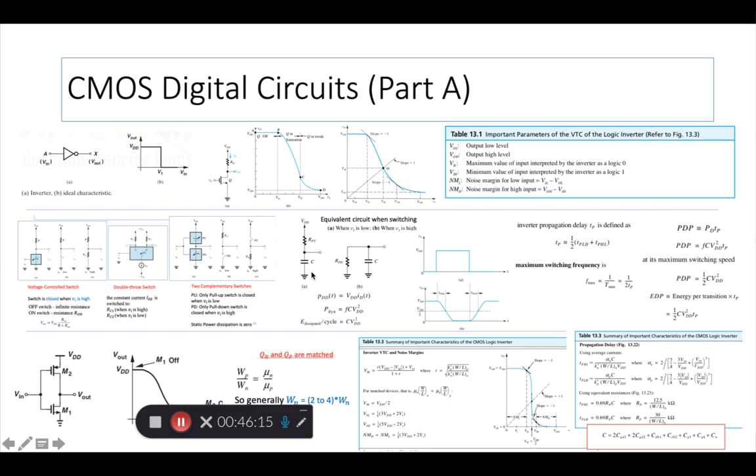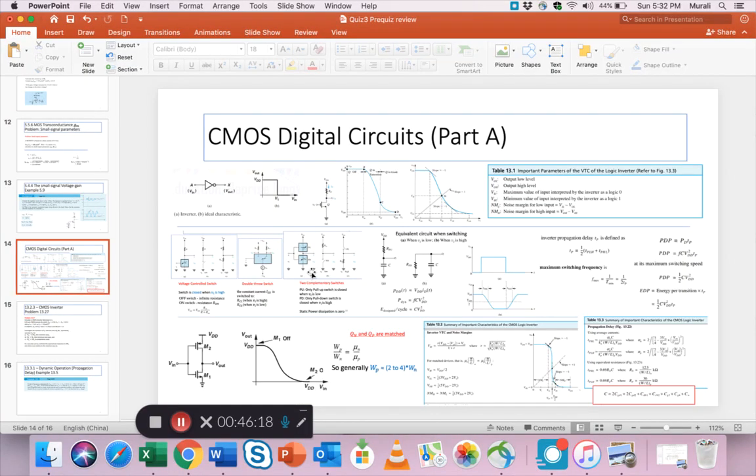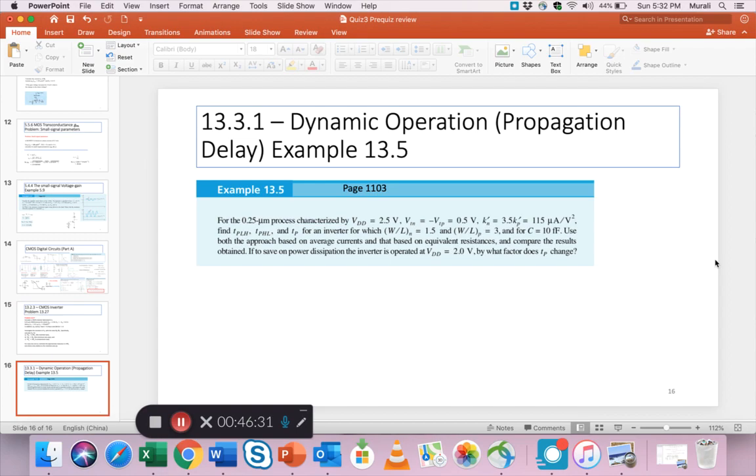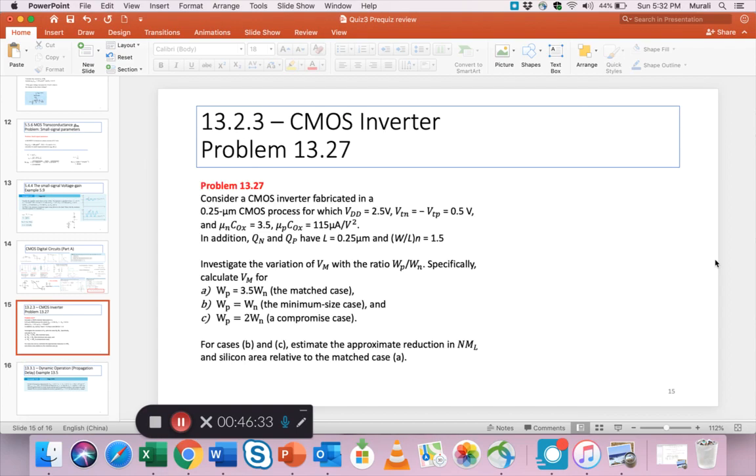So this was all the theory that we covered, and I hope you will go through your notes and become familiar once again and revise your knowledge before you take the quiz. Okay? Alright, so I have only two problems, and once we finish with those problems, I'll be done with this recording. So let's look at the first problem.